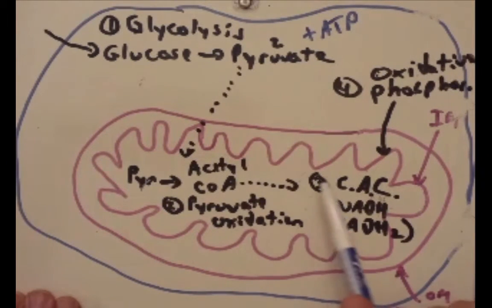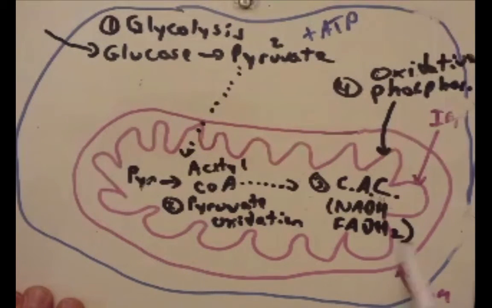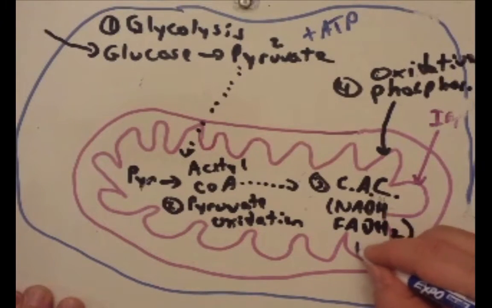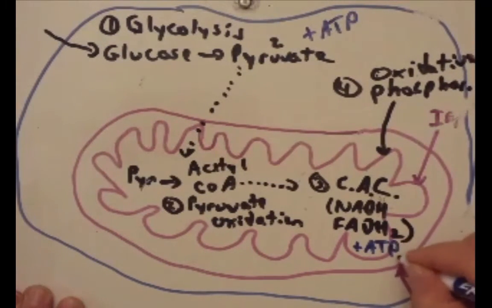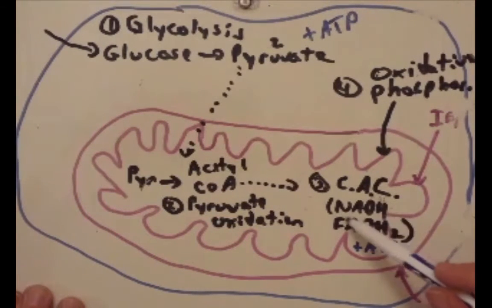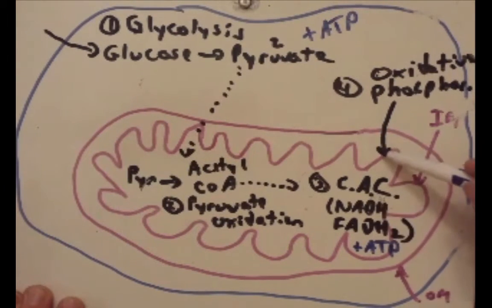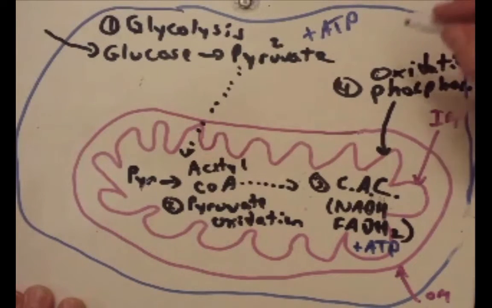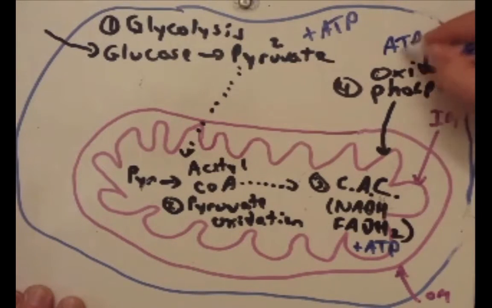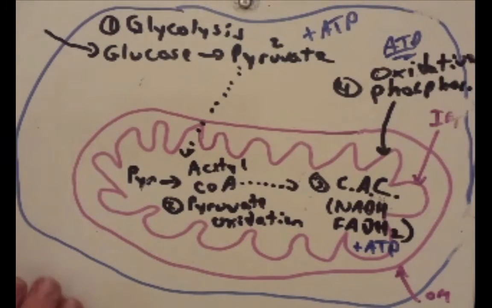This acetyl-CoA is now taken into a citric acid cycle. This citric acid cycle, its main claim to fame is that it makes NADH and FADH2, which are electron carriers. It also makes some ATP. Not a lot, but it does make some. These electron carriers here are then taken to the inner membrane where oxidative phosphorylation occurs. During oxidative phosphorylation, it is safe to assume that we make a lot of ATP. Alright, I'm going to erase this and go over some other points from this particular objective.